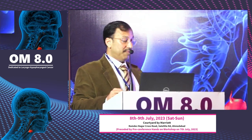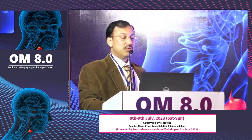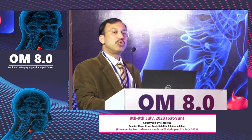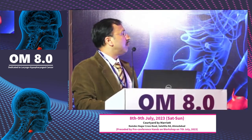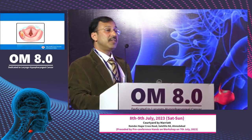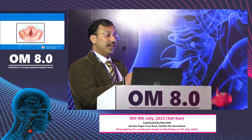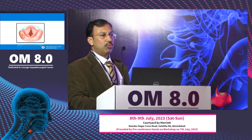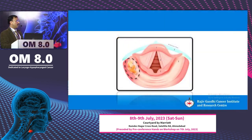Hypopharyngectomy, usually when we talk about it, we talk about the posterior pharyngeal wall, piriform sinus, and postcricoid areas. So if you see a lesion of the PFS, mostly if it's lateralized to the lateral wall, then you can go ahead and resect that. The medial wall will have its morbidity because you might have to remove the arytenoid and AE fold. So when you go for the lateral wall, it's meant for early lesions only, and exposure is a problem.